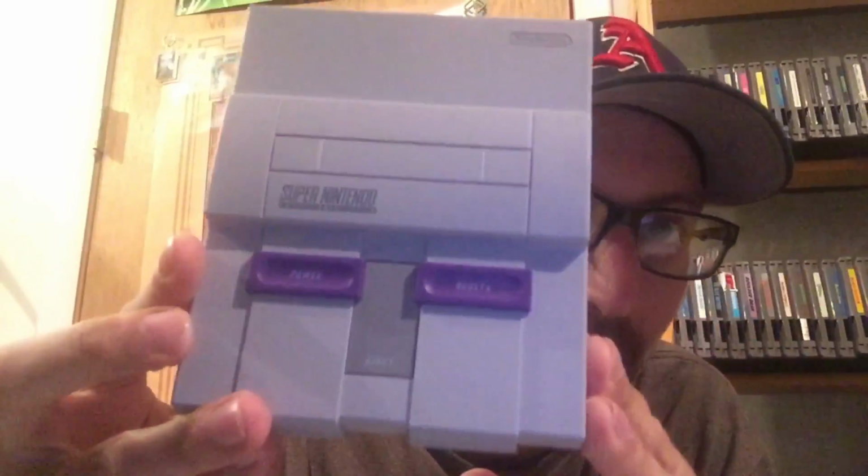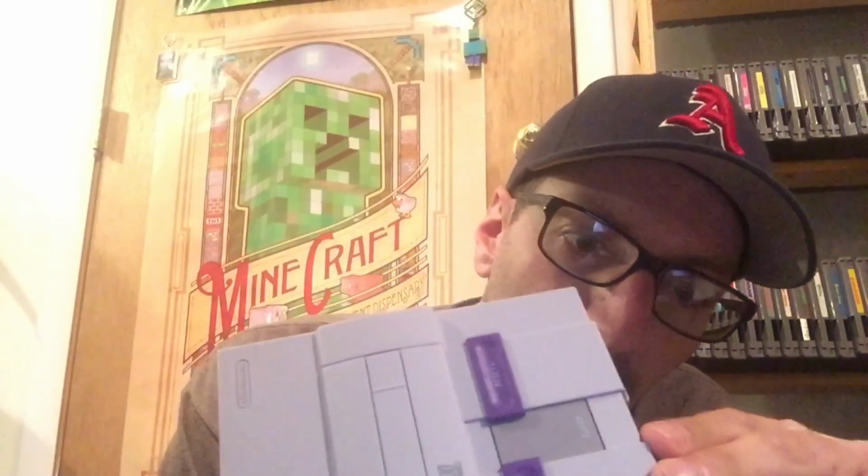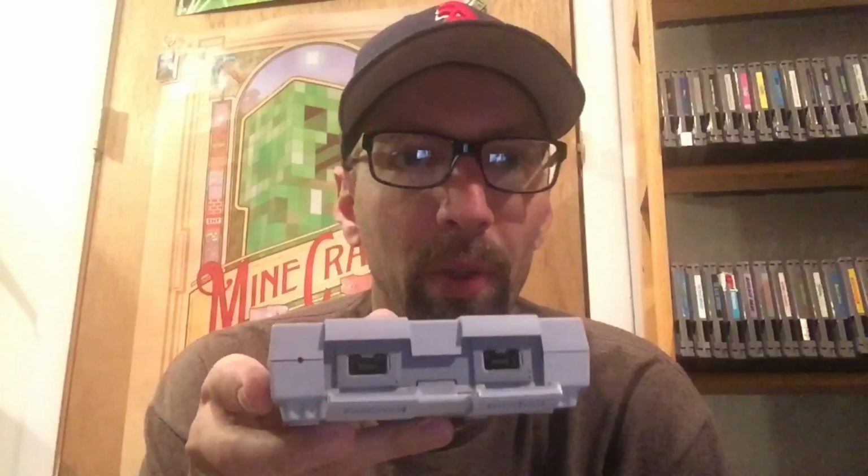But there's your console right there. Absolutely amazing attention to detail. Obviously, this doesn't open. These buttons actually work as your power buttons. Those are fake ports, I do believe. Oh, there we go. Okay. So it actually... all right. That's kind of cheap. I don't like that very much. But you pull it out from here, like this, and it just flips down, and there's your ports right there.